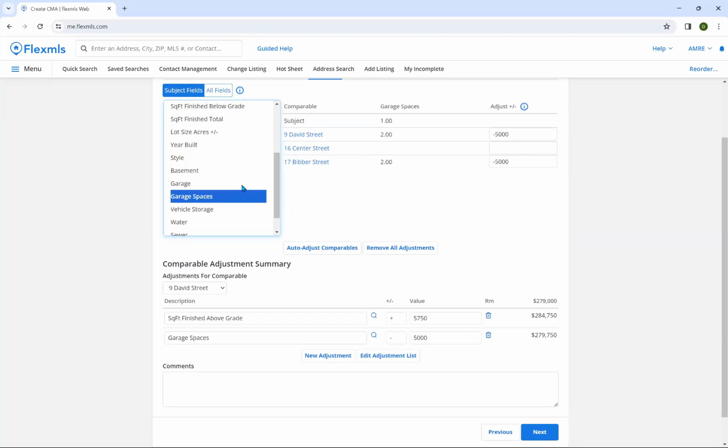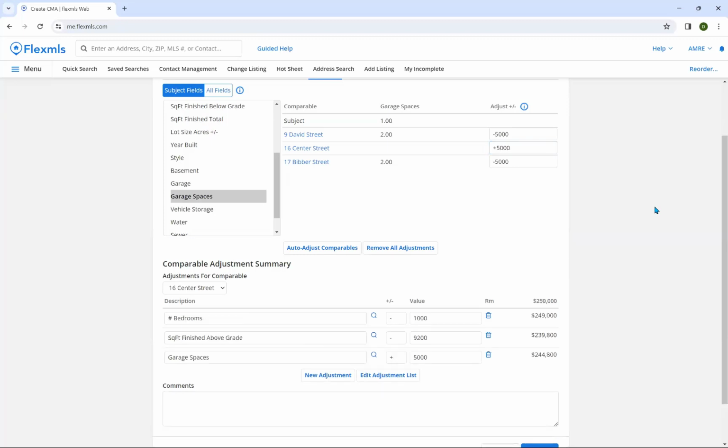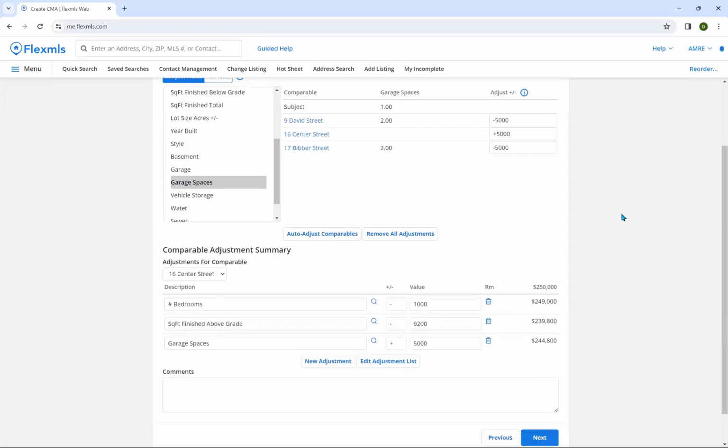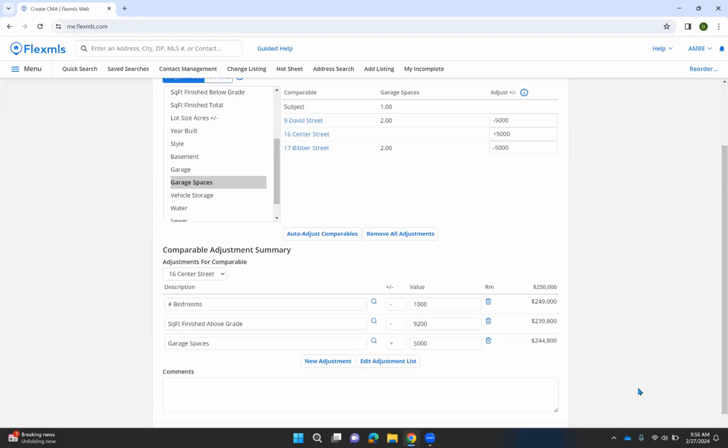But again, not for me to say how to specifically do it. I just know that if you want to run garage spaces this way, if the answer to the garage is no, then the system isn't going to know that it's 0 that needs to be 1. It thinks it's empty and therefore isn't going to make any mathematical adjustments. I hope that made sense. I don't feel like I explained that very well, but if you're doing garage spaces and one of them is answered no, you'll have to make the manual adjustment regardless of your auto adjustment. All right. For the sake of time, we're good to move on here.